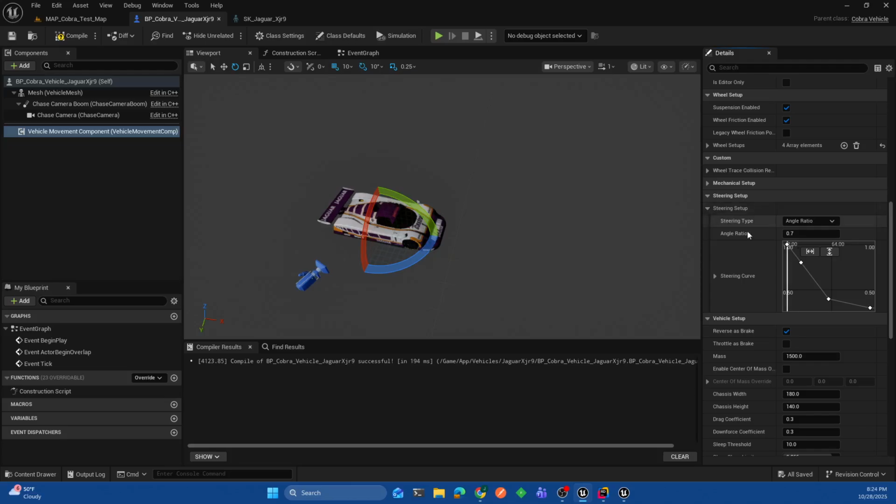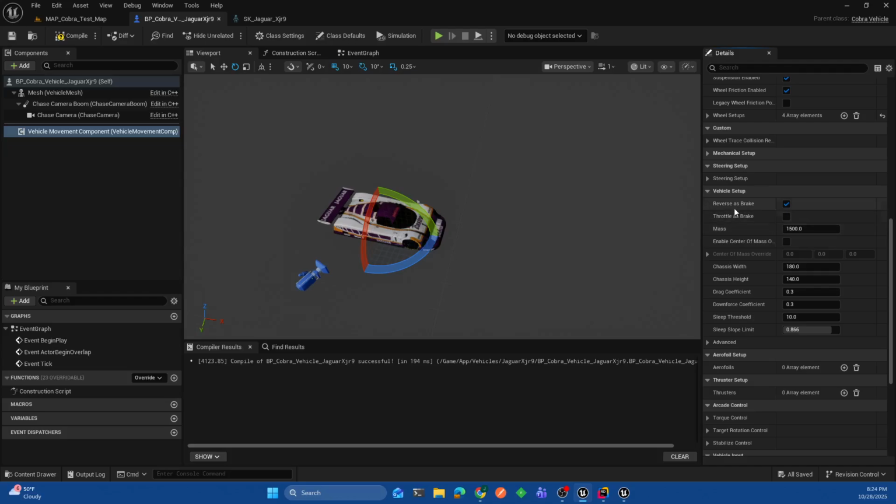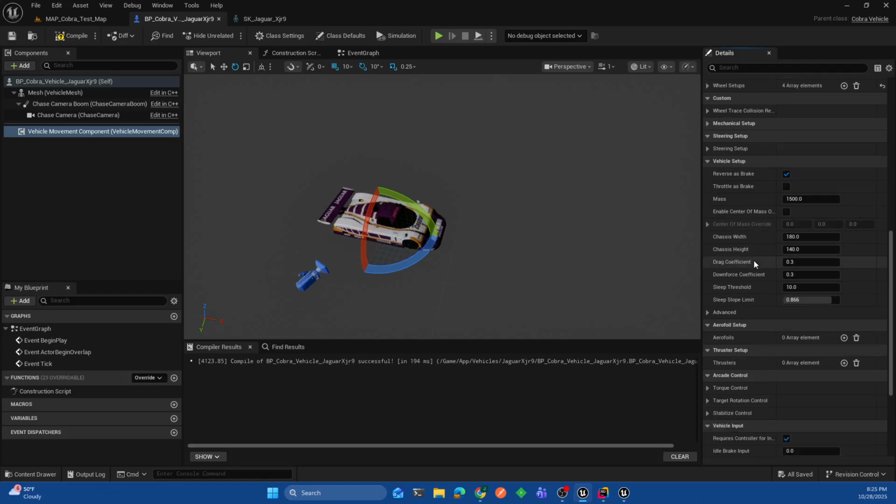I'm not going to mess with the steering curve for the moment. Reverses brake. I'll leave that for the moment. Let's see, chassis width and height.